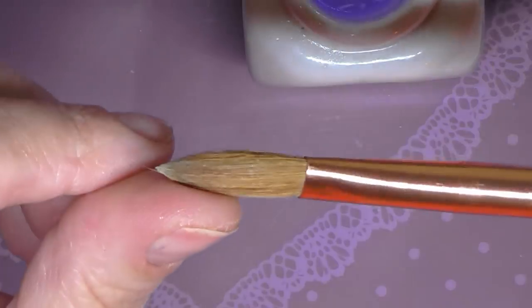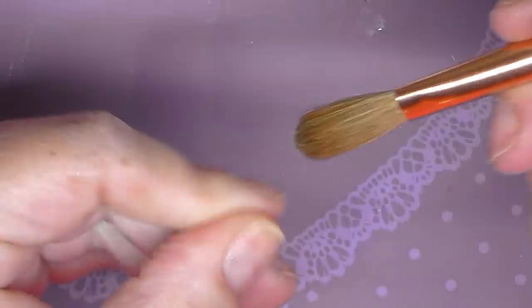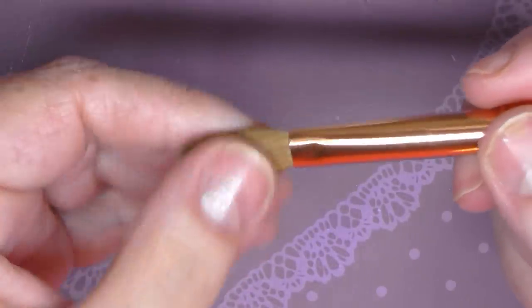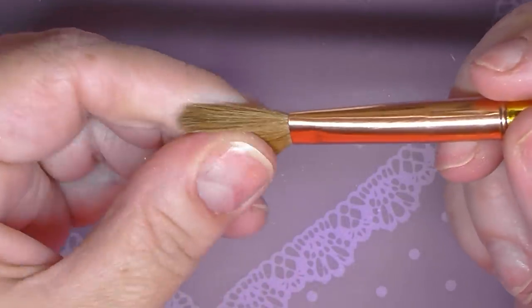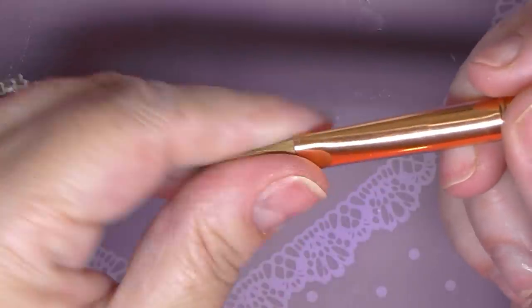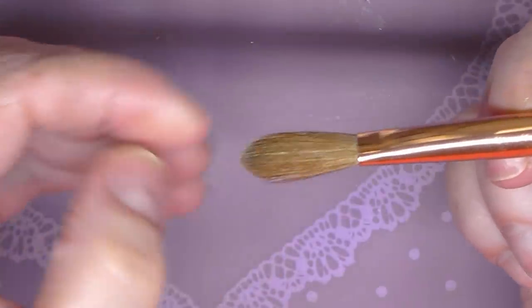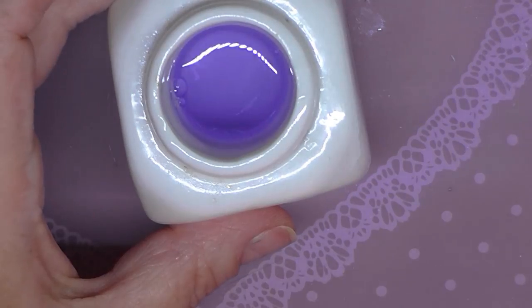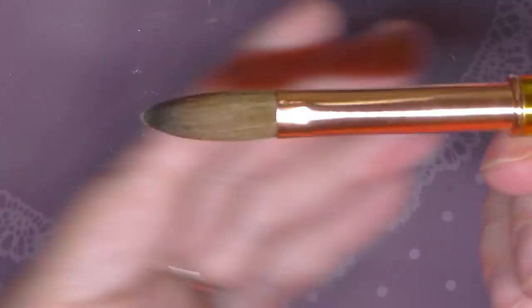I know there's some hairs here and there, but you can just cut them off. What you're supposed to do is just mush it between your fingers to get all the glue off. It never used to be this easy, by the way, when I first started doing nails. They used to put that much glue on these brushes, and it used to take forever to get the glue out. Now you literally get between your fingers and get the glue out. And when you think all of it's out, then I'm going to dip it in the acrylic liquid and just pat it down nicely, and then it's back into shape and ready to use.